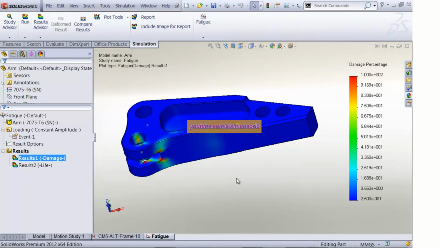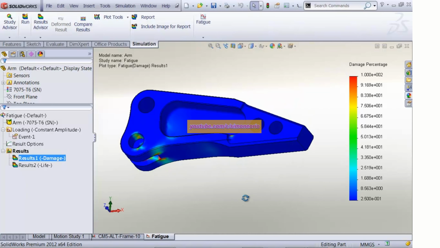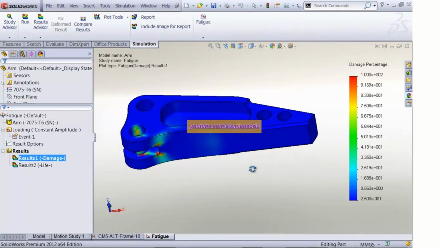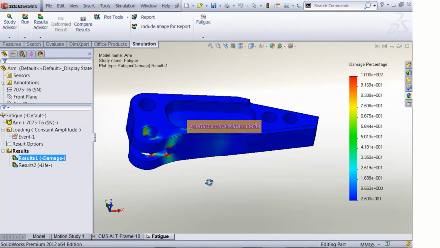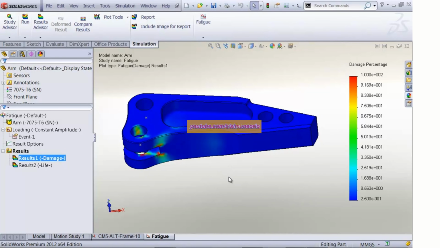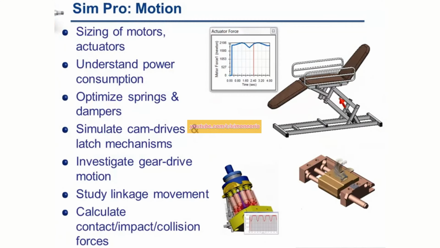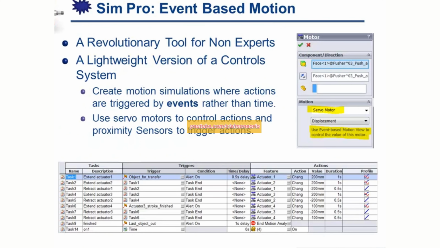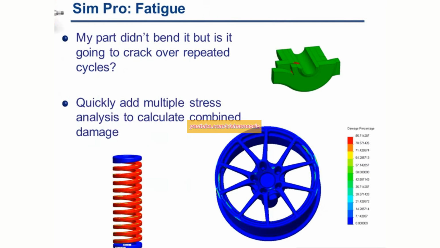So you can see it's very simple to take our loads from a motion analysis and extend that into a structural analysis to limit deflection and limit stresses, and then finally calculate the life or the amount of damage in our part. And all of this was accomplished using Simulation Professional Motion, event-based motion, and fatigue modules.